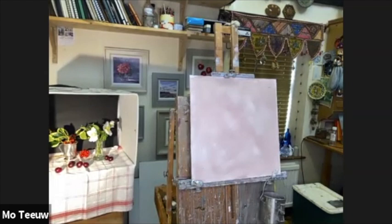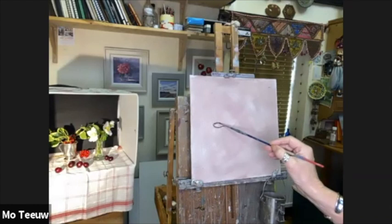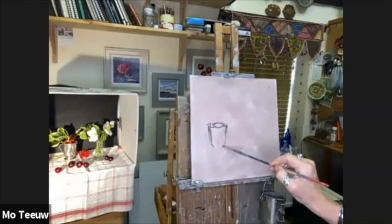Right, so with a dilute mix of raw umber. Okay, so I'm just looking to see where I want to be with that, keeping the drawing fairly loose. You don't want a tight drawing in the beginning, because if you're too tight with it, you end up just colouring it in, don't you?